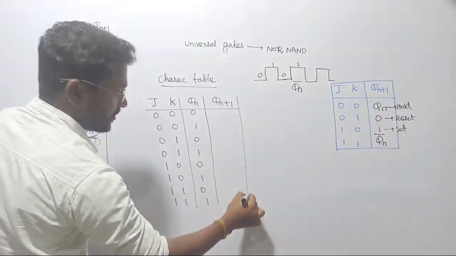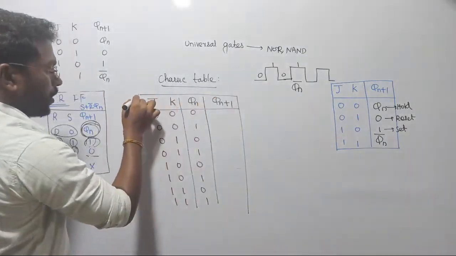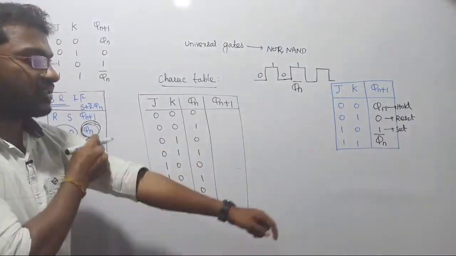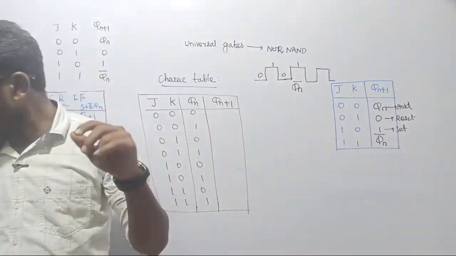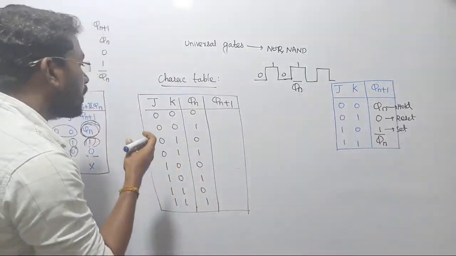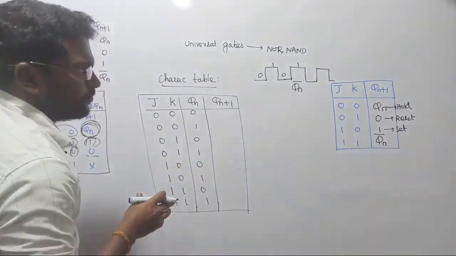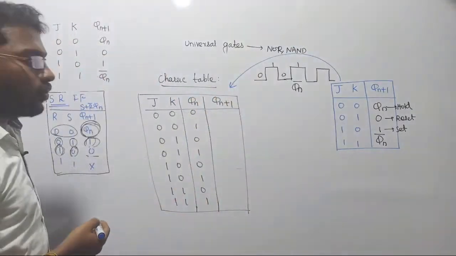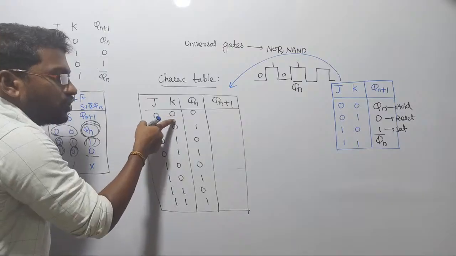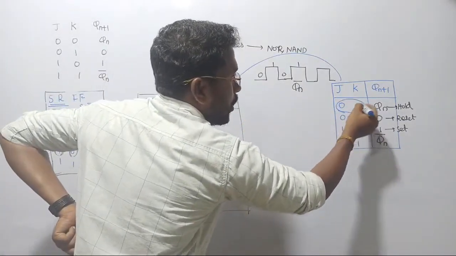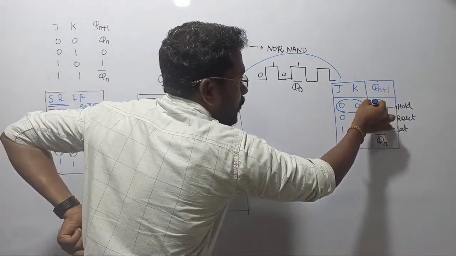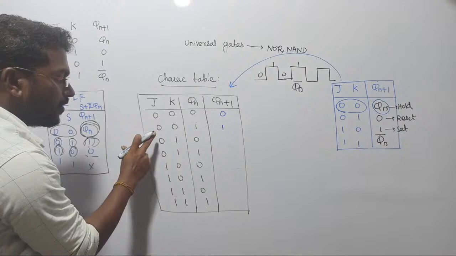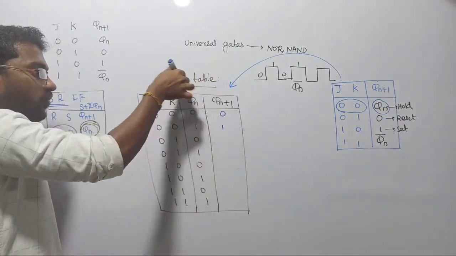Yes, let us see this one, right? So let us realize these things. Now we have to visualize the circuit. It's very simple. Listen. Here we have 0 0 0. We know the characteristic table can be implemented from the truth table very simply. Whenever your inputs are 0 0, the present output of the system simply follows the past output. Past output is 0, past output is 1. Whenever your input is 0 0, the present output simply follows the past output.